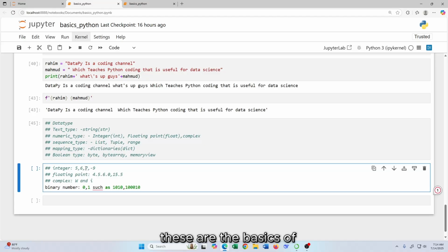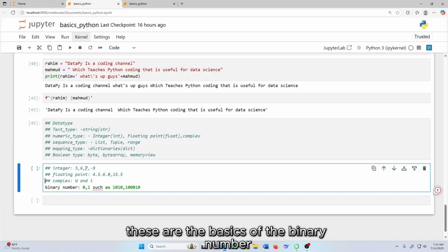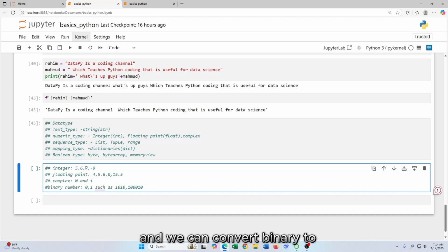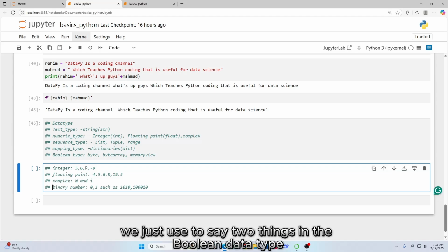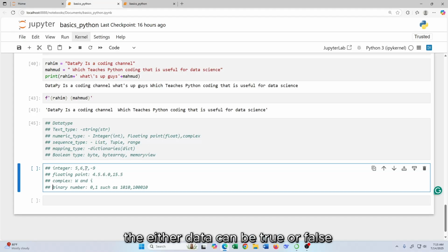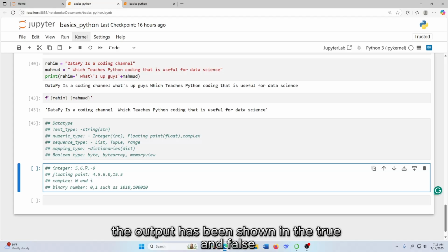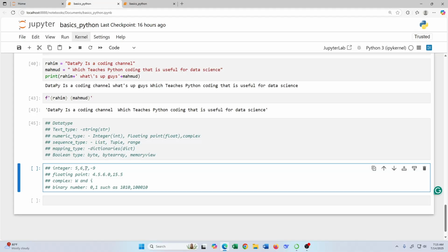These are the basics of the binary number, and we can convert binary to decimal numbers as well. More specifically, we use just two things in the boolean data type: the data can be either true or false, and the output is shown as true or false.